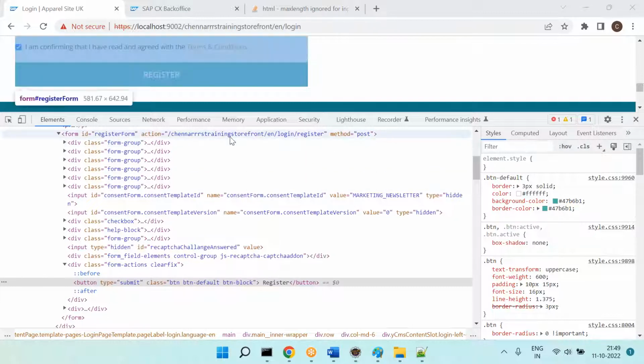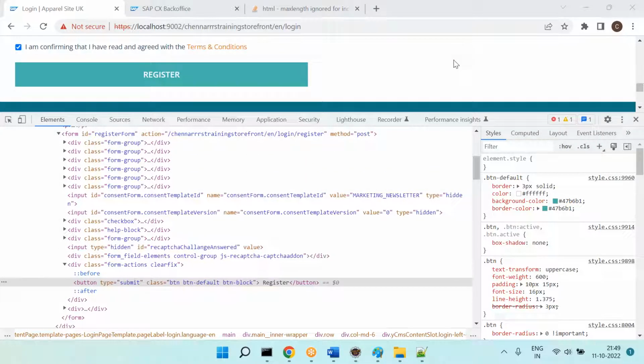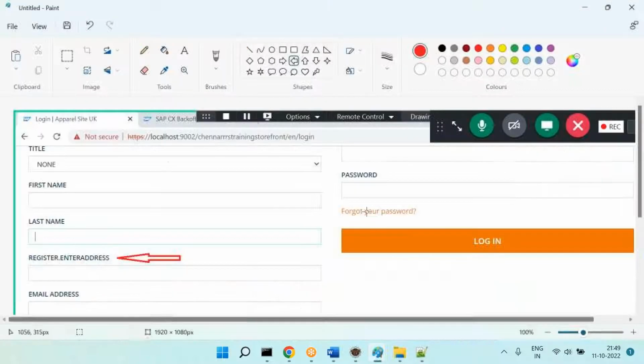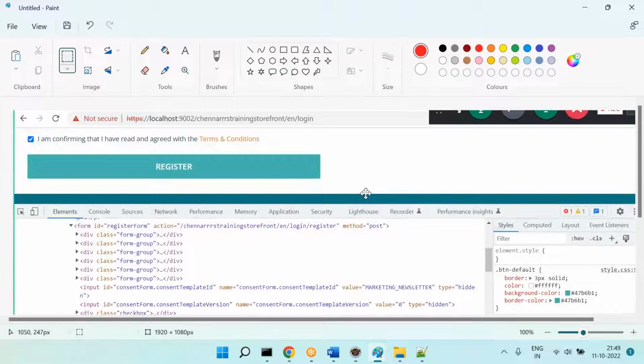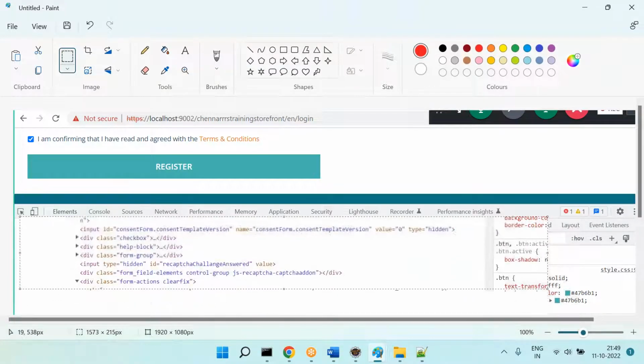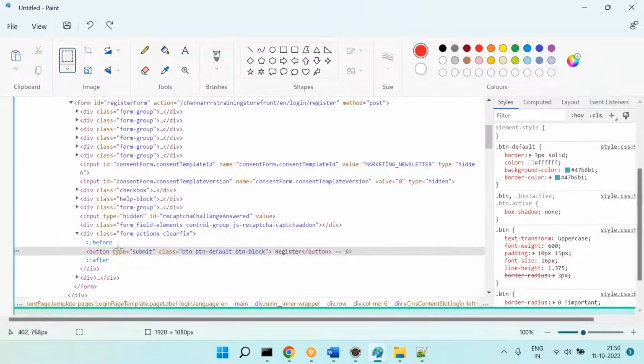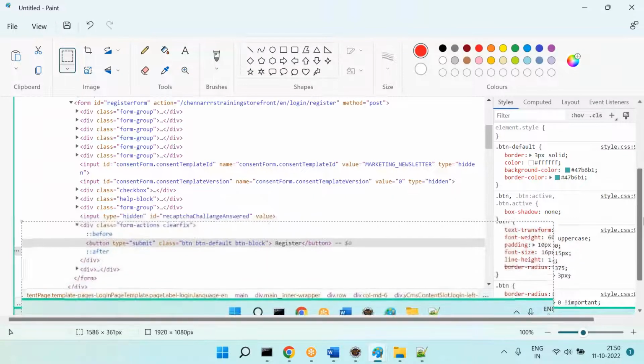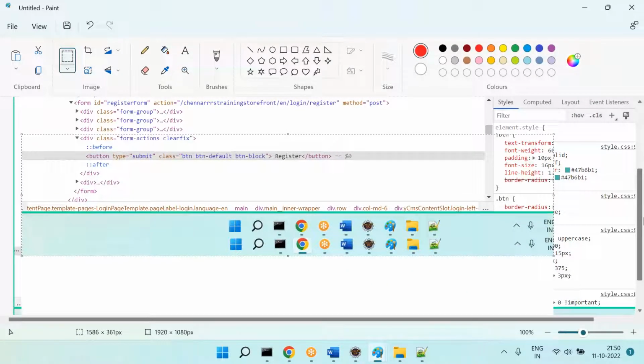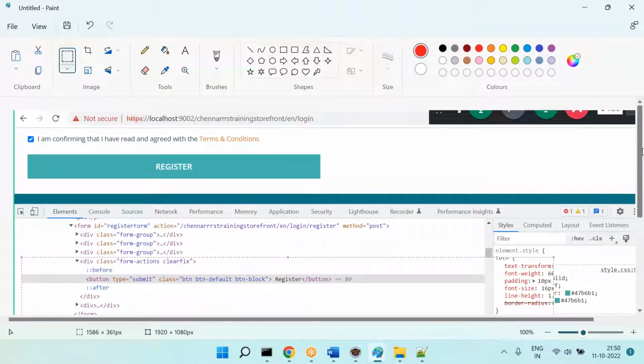Okay, so the action is going to this place. Please understand this. When you click on the button, now observe this one, please.